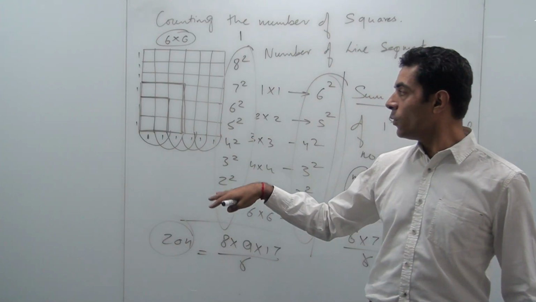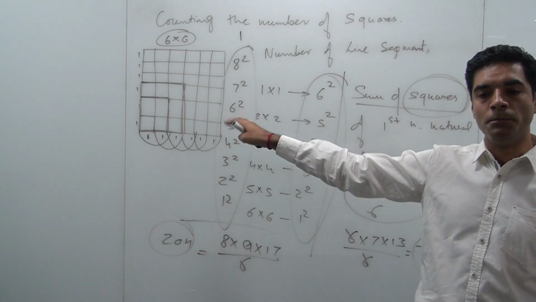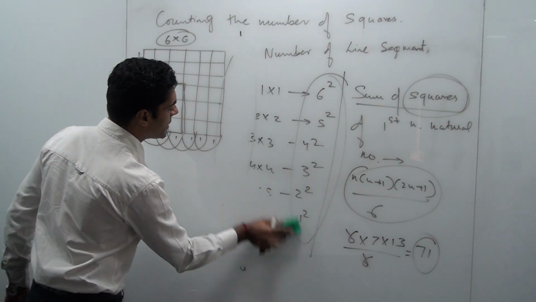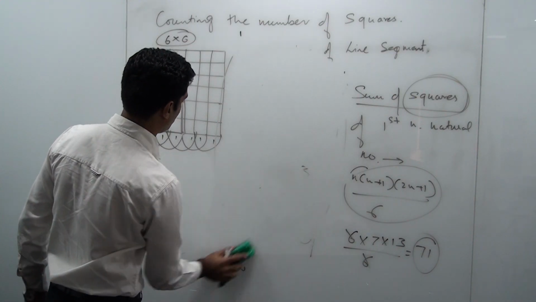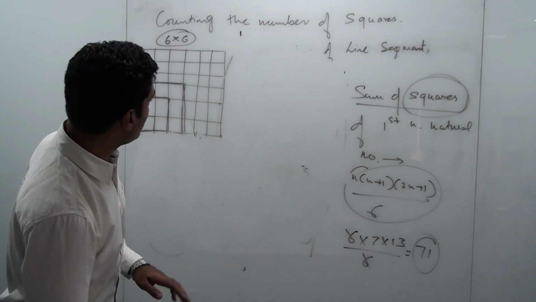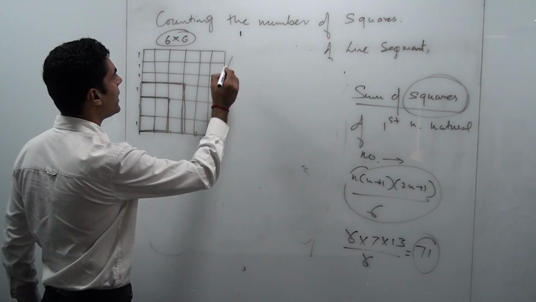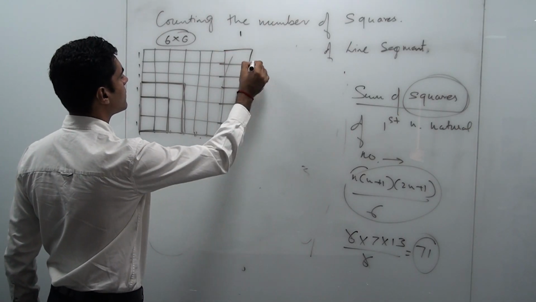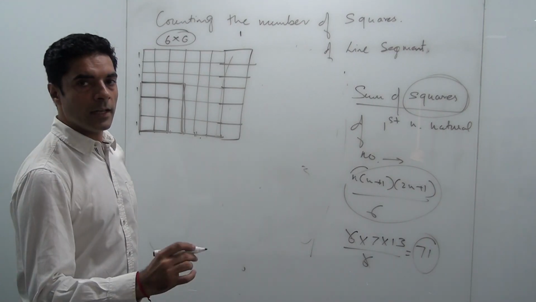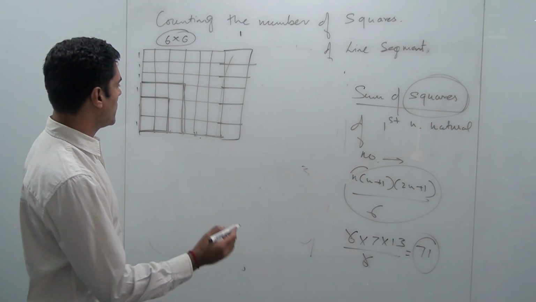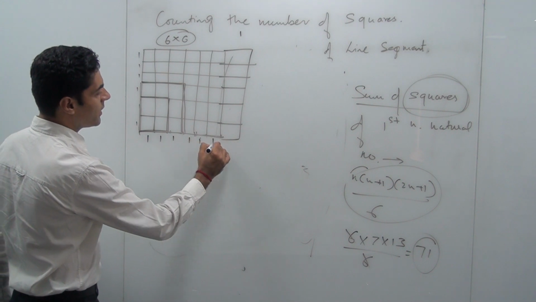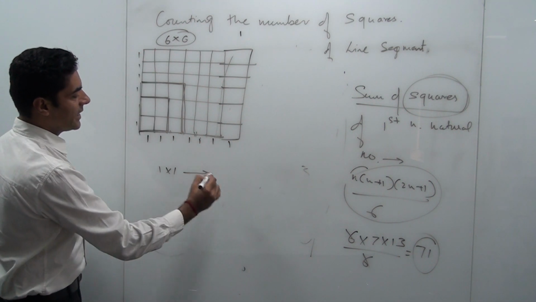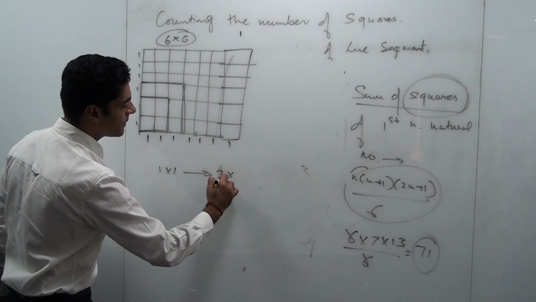Now as I told you, this is a symmetrical figure. Let's say my figure was not symmetrical, it would have been something of this kind. Rather than making it a 6 by 6 grid, if I made it a 6 by 7 grid, then there will not be much of a change, because in that case, if you look at finding the number of squares of side 1 by 1, there are 7 this side and 6 this side. So this will become 7 into 6.